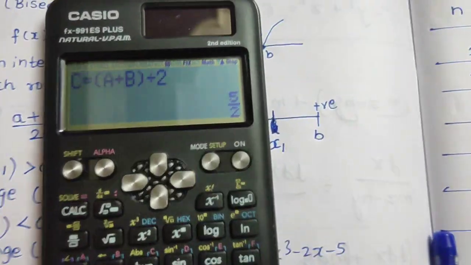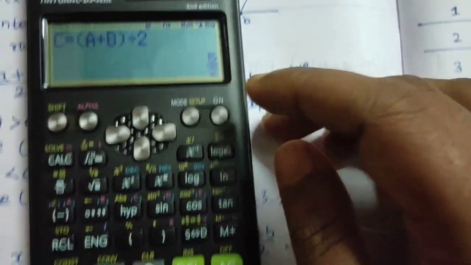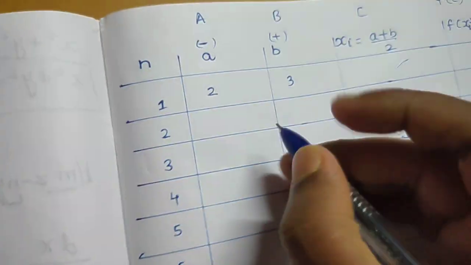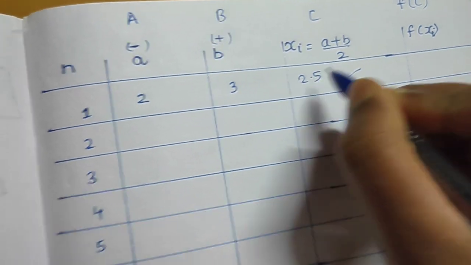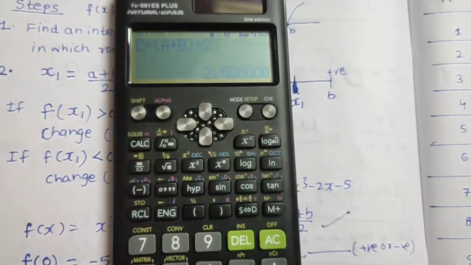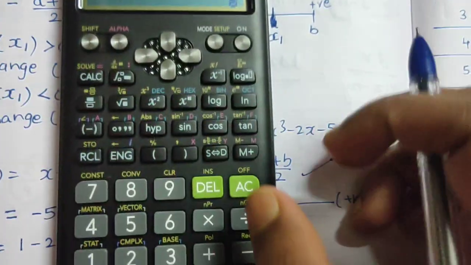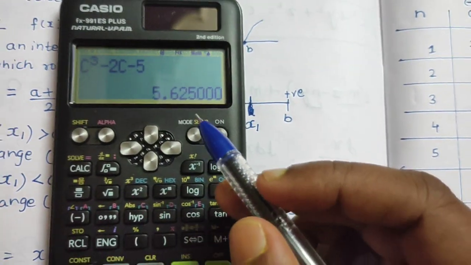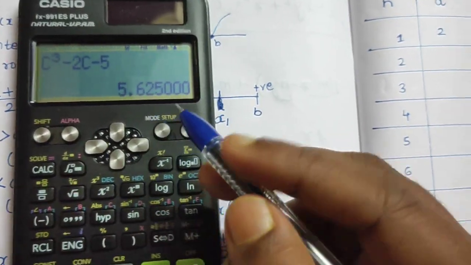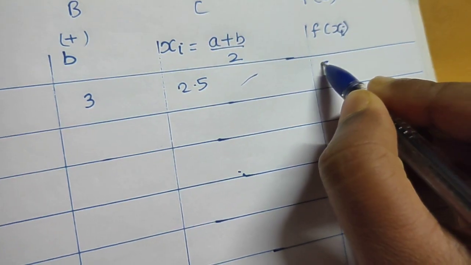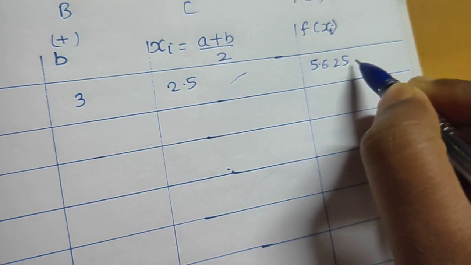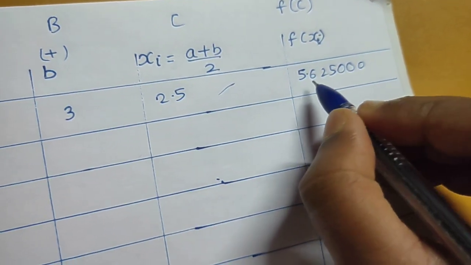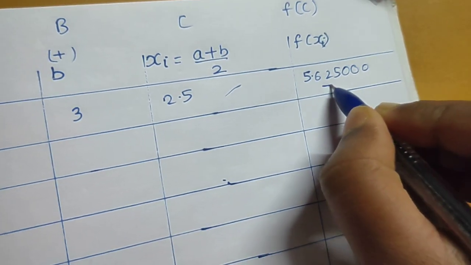Now I have calculated, you see. Now sometimes it comes as a fraction, so you have to press this. This comes as 2.5. And if you press equal to, this will show the value of function at 2.5. Again, this is fractional. So 5.625. You don't need to bother about writing this. You can write randomly. Okay. 5.625 0 0 0. But the only thing you have to check is that this is positive.